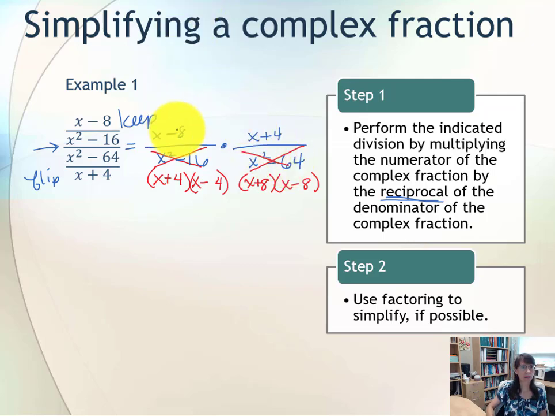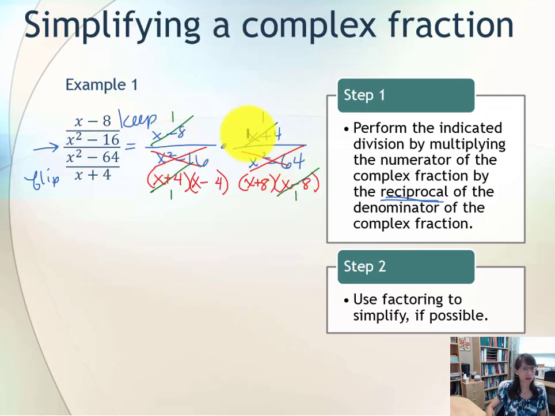Now we would look in the numerator with our quantity of x minus 8 and see if we have any identical factors in this denominator. So x plus 4 is not a match, x minus 4 not a match, x plus 8, nope, x minus 8, here we go. So we have two identical factors to reduce. Now we're looking at our numerator x plus 4, and in the denominator I can see there's another identical quantity. Remember, what happens when I'm crossing these out is they're not disappearing, they are reducing to 1. And quantity x minus 8, that reduced to 1.